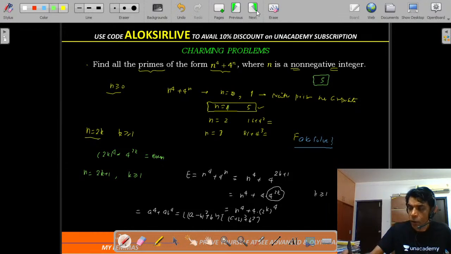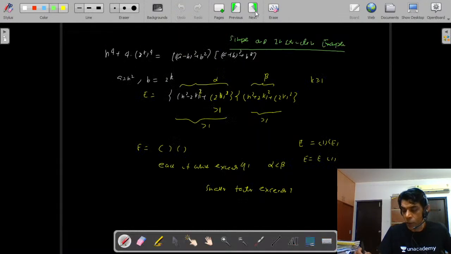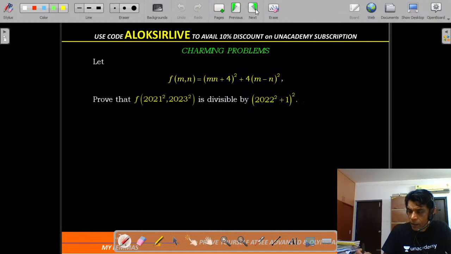A very good example, although simple but quite instructive, as I told you, and not to be missed. It tells you about the argument that the factorization should not be trivial. It's not that you write E equal to something and say that E is a product of two numbers and so E is composite. No, it must be a product of two numbers, each of which exceeds 1. Otherwise, what you have rendered is just a trivial factorization. You are just writing E equal to 1 times E or E times 1, and obviously it does not prove that E is composite. It just tells you the trivial thing that A equals A times 1. So beware of these things. Let's go to the next one.